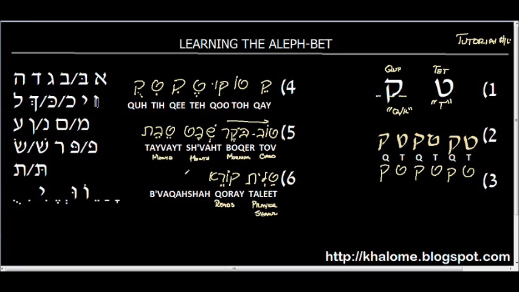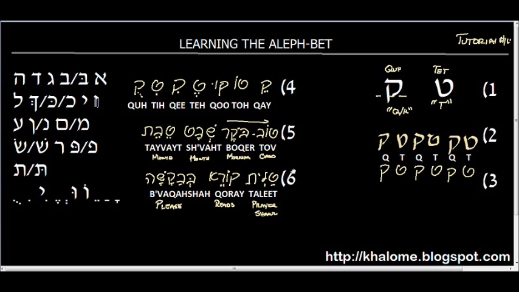And then one last one here is Bevakasha. We'll start out with a bet, silent shva, a vet, a patah, a kuf, a chamatz, shin, and I think that ends with a hey there. And this is like please. Bevakasha Adonai, like just say, please sir, tell me this or that.